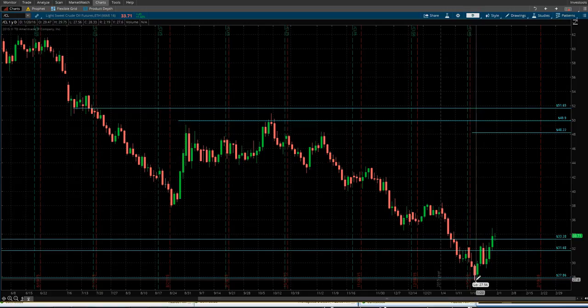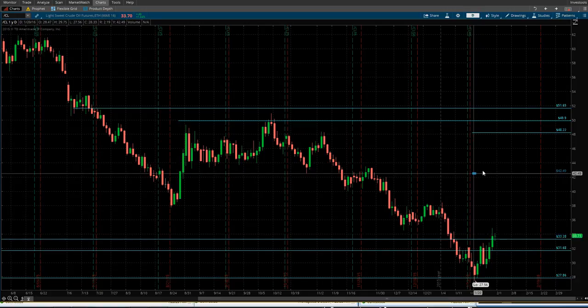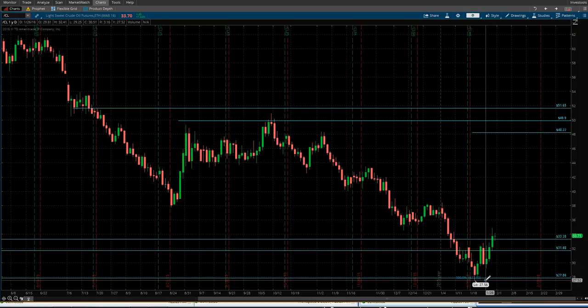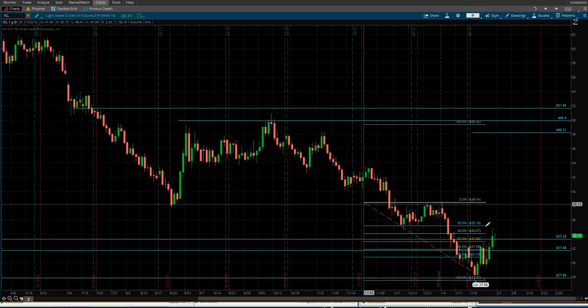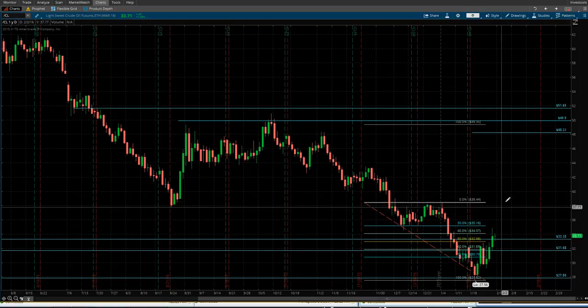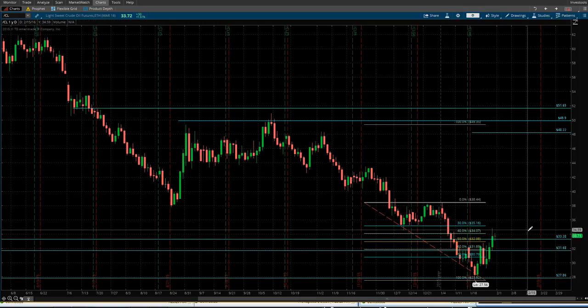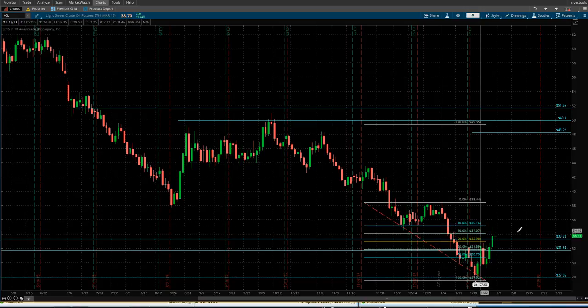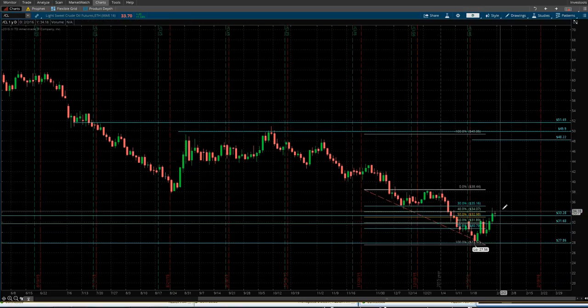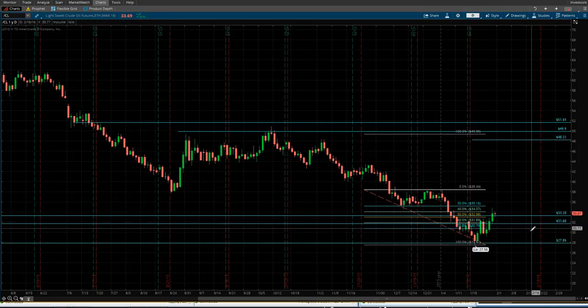So let's put out a tool. Let's do a Fibonacci tool. So if you want to price the market in, it'll go up here, poke its head above its previous high, and maybe retrace to the 35, $34 level, and then shoot back up. So that's kind of what I'm anticipating. If there is upside to the price, that's the price movement that I'm anticipating.